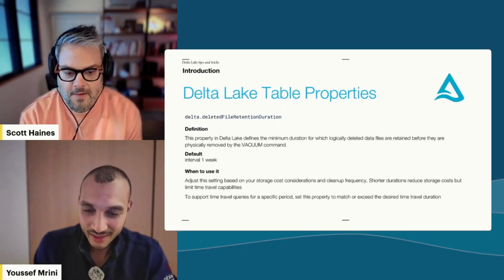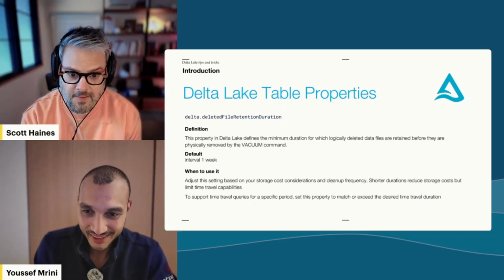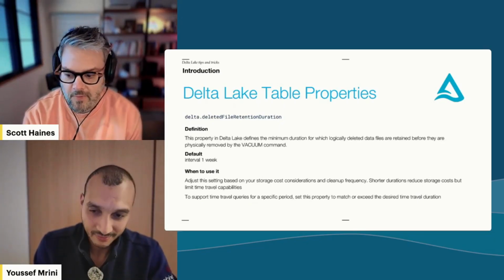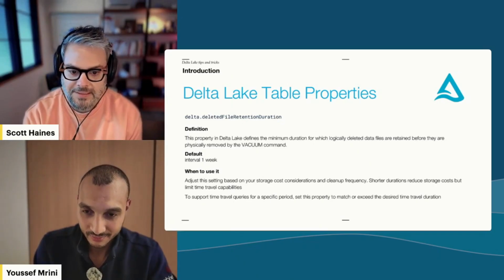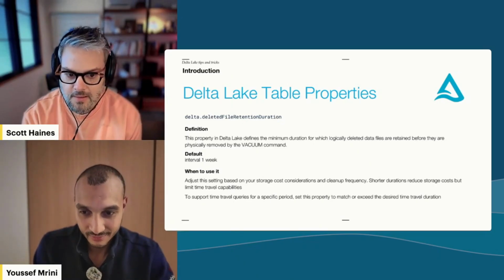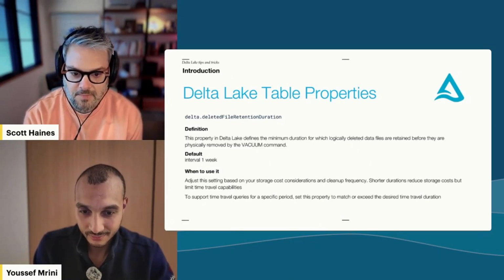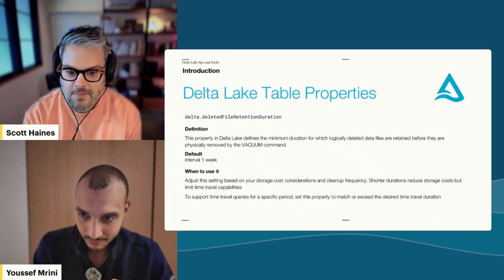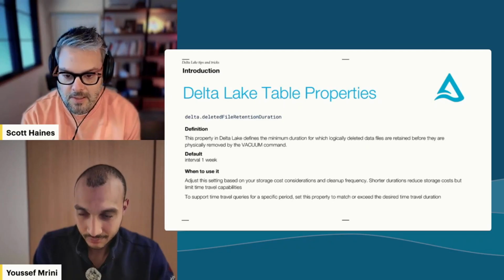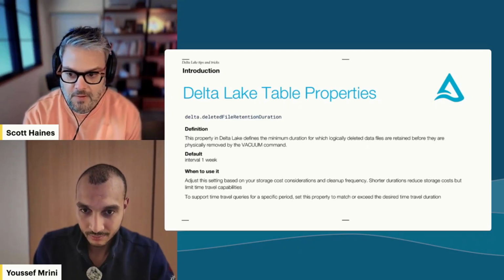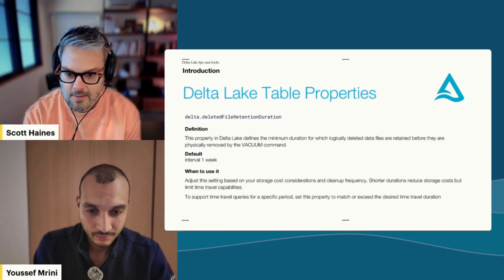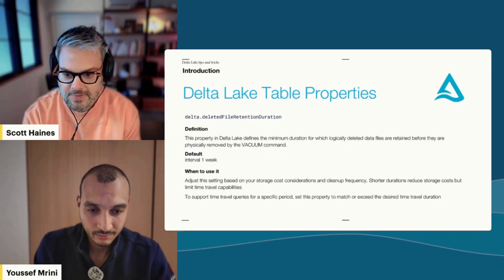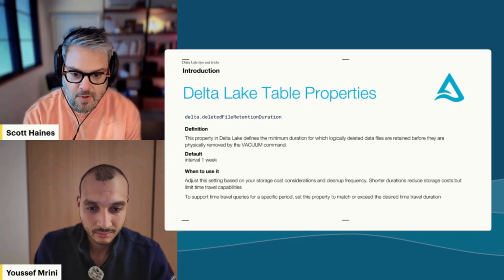I think with that, also going back to the log retention, it's an interesting thing if you want to go back to a specific point in time. If you have a deleted file interval of 1 week, and you have a log retention period of 30 days, and you want to go back 30 days and you've deleted files, there are certain files that you're not going to be able to get back to. A lot of times this happens because you don't have deletion vectors on, you're removing specific files from older Parquet. Every time you have an operation that is changing or mutating a specific point in time, it's going to create another Parquet file.